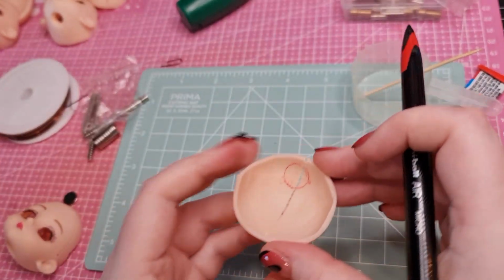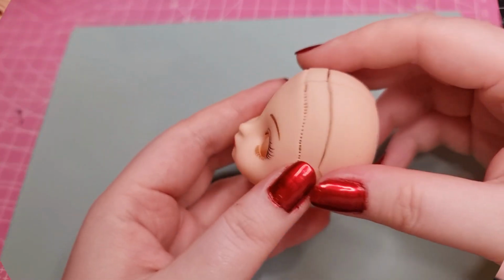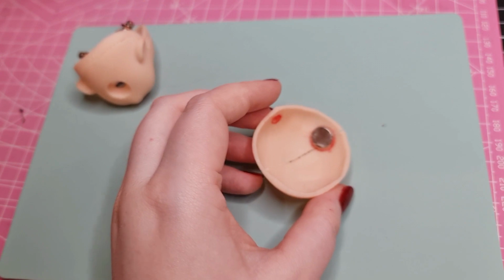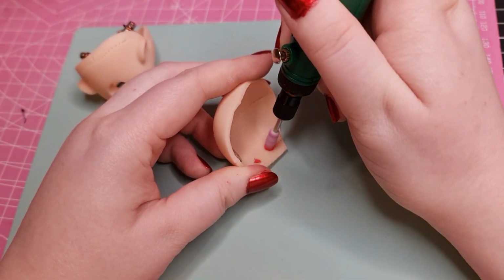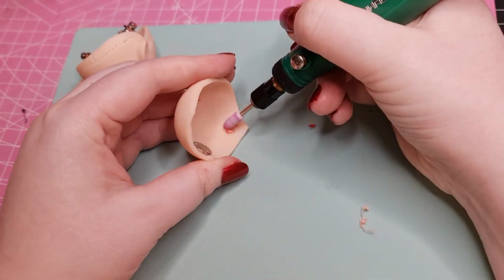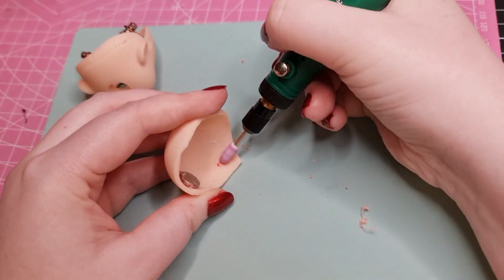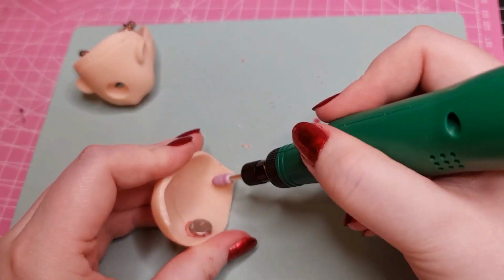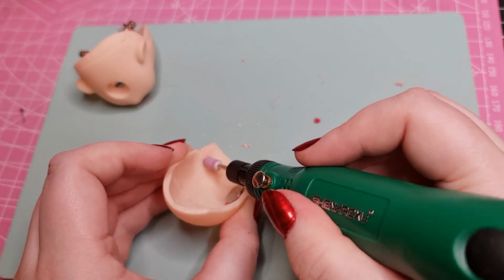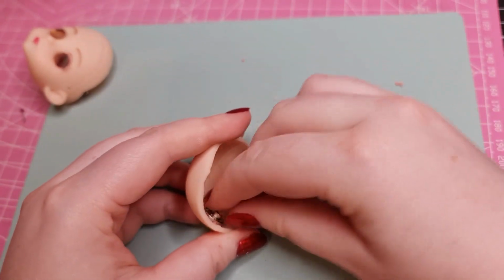So then we're going to take our magnets and draw an outline where we want them in the top of the head, like so. And we're going to use a Dremel to make an indent so that the magnets sit flush in the head. Takes a little practice, and be careful not to punch through to the other side. Although she's going to be wearing a wig, so that wouldn't be the end of the world, but still best avoided.